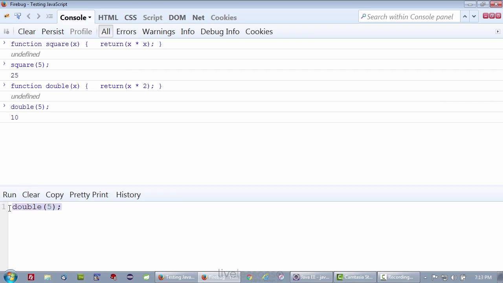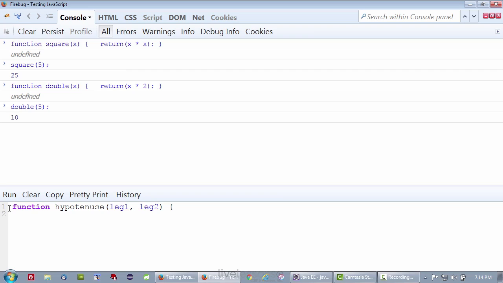And I can have functions that take more than one number rather than a single number. So suppose I want to do some trig calculations, and I want to have a function that you pass in the length of 2 legs of a right triangle, and it computes the hypotenuse. This is the famous a squared plus b squared equals c squared function that you learned in high school or perhaps middle school. So I say function hypotenuse, and this time I have two arguments, leg1 and leg2 of the right triangle.